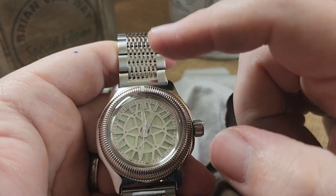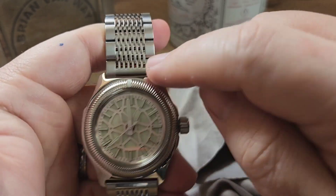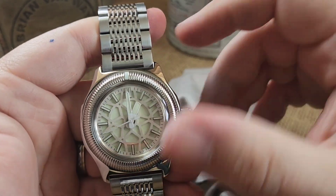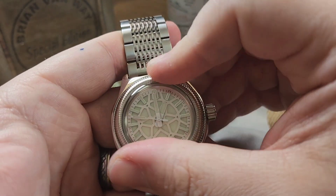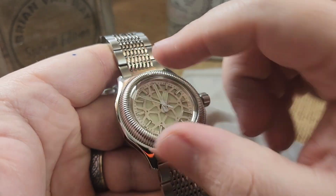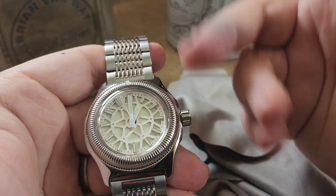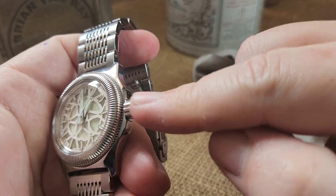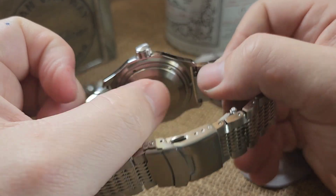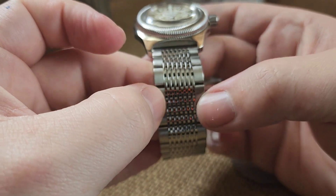I used to have a word for this bezel — it's like a fluted bezel, a Rolex-style fluted bezel. I grabbed one that happened to have a little white marker; you can put it wherever you want, but sitting at 12 is the norm. It will turn left and right, but it is a little tougher to grab the way it's designed, so you won't accidentally move it — it'll stay where you put it. These fingerprint very easily.